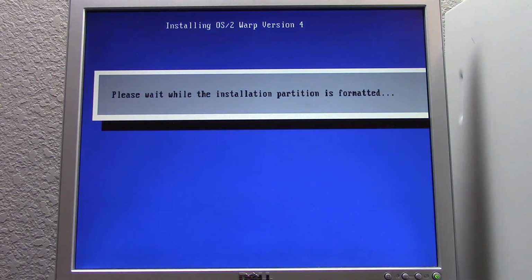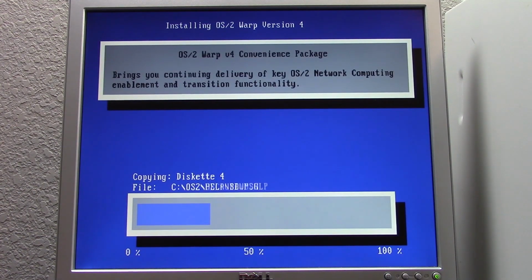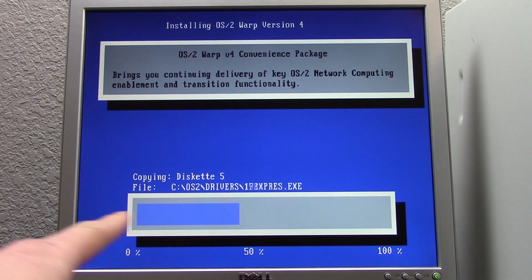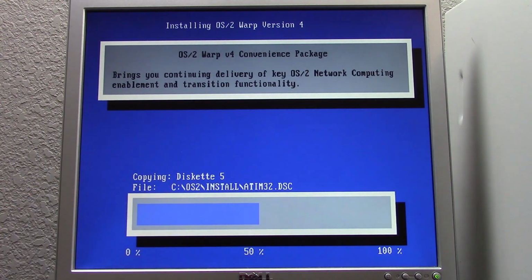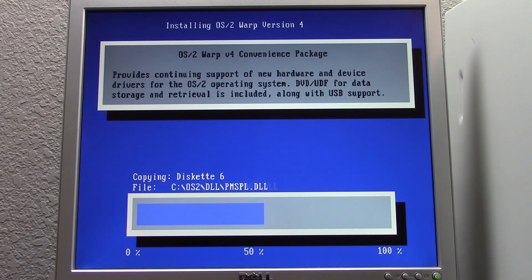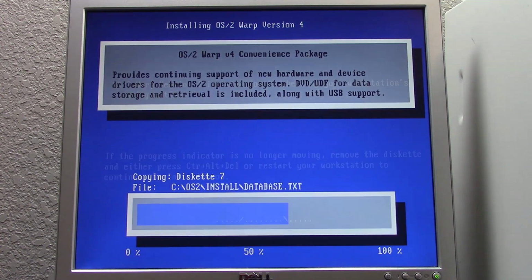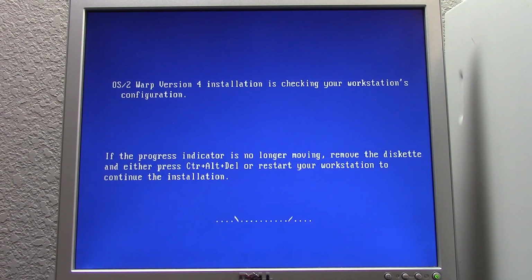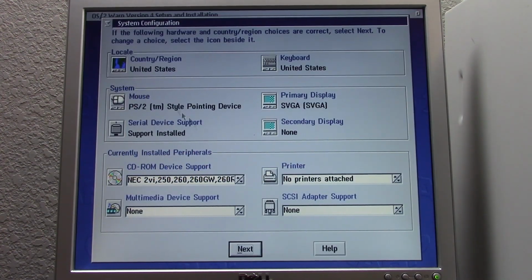So yeah, we are definitely getting much farther than we previously did. But you can see this is kind of what I was talking about before. You see down here where it says copying files, C, OS2, DLL. There's sys files, DLL files. There's a lot of similarities to Windows, like I said, in the structure and certain file types that are used in the file system. Checking your workstation's configuration. Okay, so right here is where we want to enter in our, this is actually very nice. This is very, very graphical here.